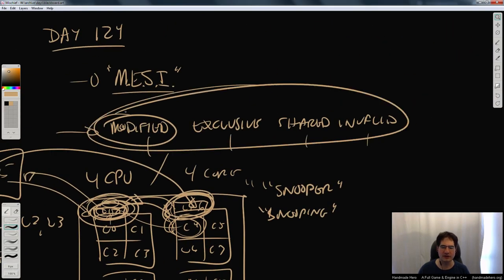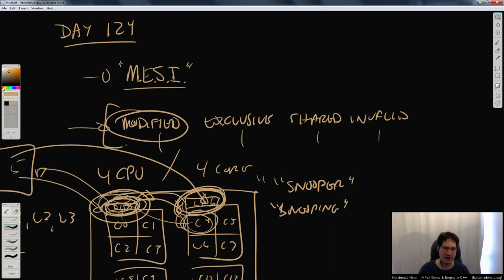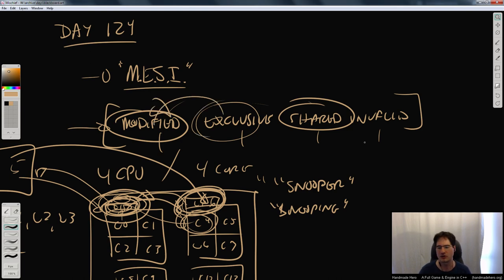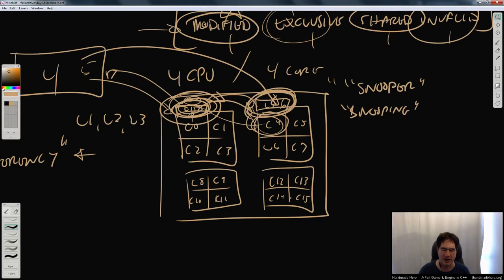So the way these transitions work is actually important. If you care about learning about this, go read about it. They'll tell you it has something to do with, okay, when two people read from the same cache line, they transition to shared. So they know that two people are looking at it. If it's in shared, then when you want to go modify it, you have to do a read for ownership to turn it into exclusive, where you can then modify it because you know that no one else is modifying it. And they all transition from shared to invalid and so on, right? So they've worked this whole thing out that allows them to make everything coherent in here, and off you go.